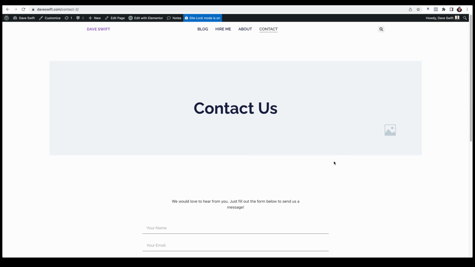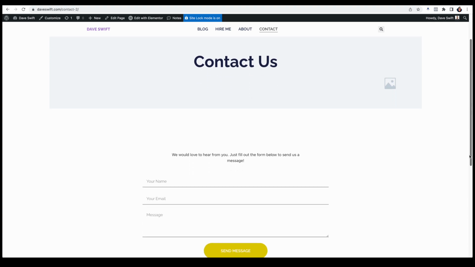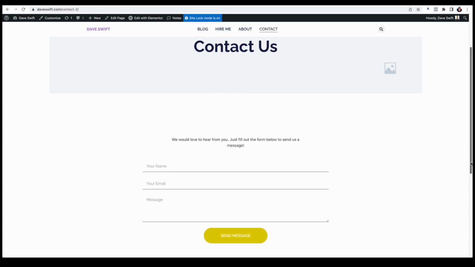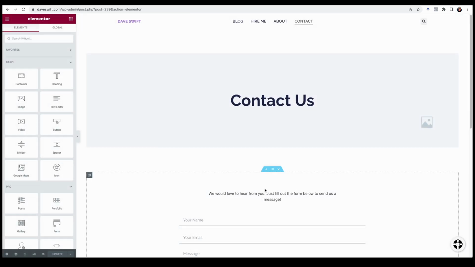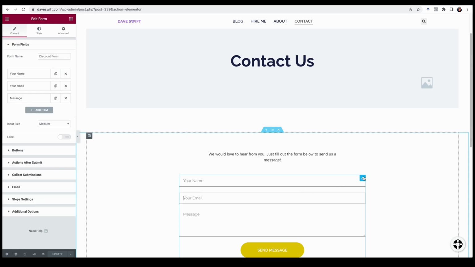One of the best parts about using Elementor Pro, in my opinion, is the form feature. It's very customizable and just really easy to get going. Now, one thing you might want to take into account when switching over to Elementor Cloud that we have not talked about is sending emails. So right now I've got this form all set up to go ahead and send me an email at my default address. If I edit this page with Elementor, we can inspect that and see where the emails are going to. But we have a little bit more configuration to do, in my opinion, to make sure that everything is hitting the inbox.